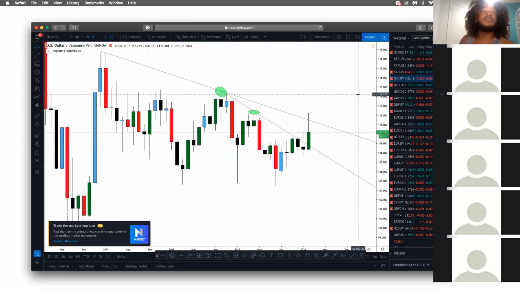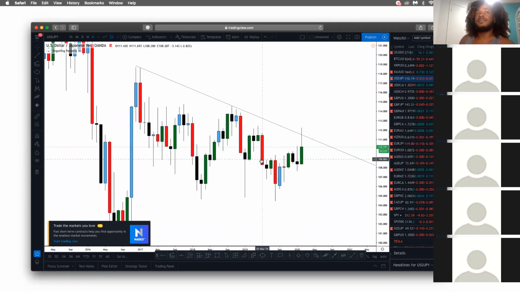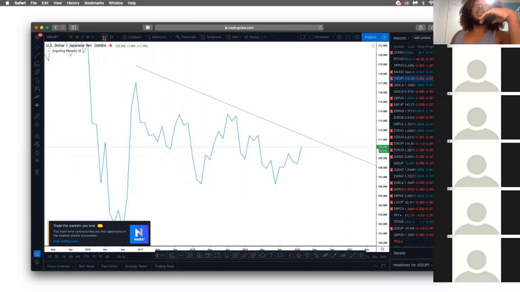So when we have these kinds of wicks and patterns on the chart, what one of my mentors taught me was just to ignore it, right? So if we were to ignore that wick, that would not be right. It's possible it could still be the trend line because the trend might look something like this. But we're going to leave that as it is for now. So on the monthly here, marking support.